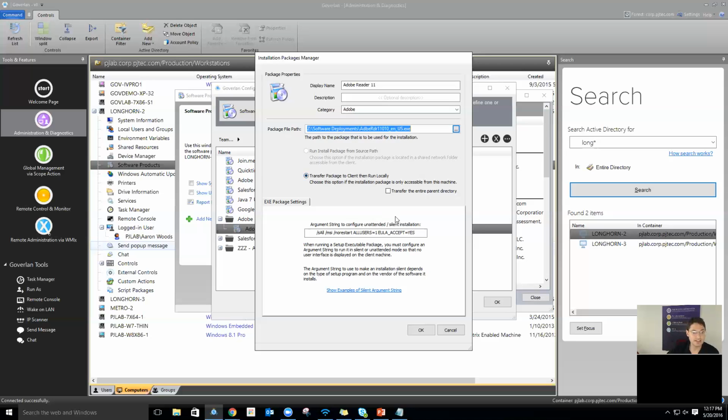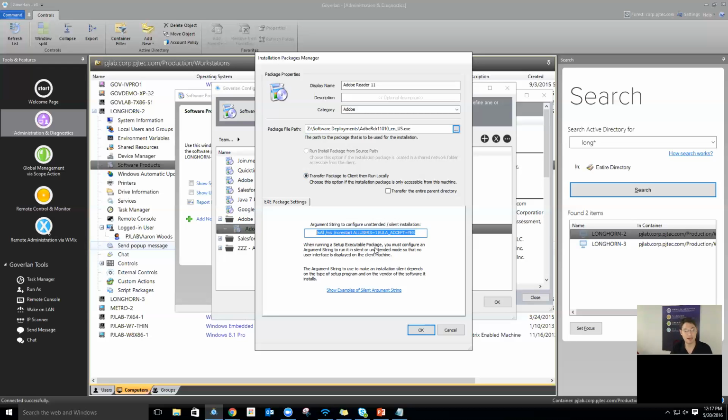So what I did here is I just researched silently install Adobe Reader 11, and I came up with the argument string. Somebody else was out there kind enough to put that together for us. But the arguments are from vendors only. I do know that on the IT Ninja site, there is a good resource for some of the argument strings. You can research them, but you do want to find them from the vendor first.